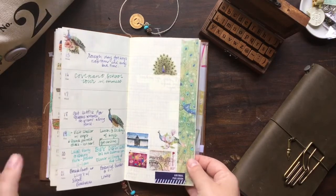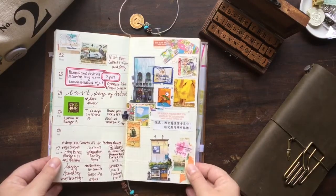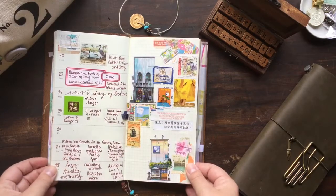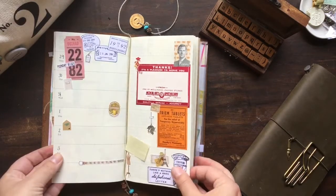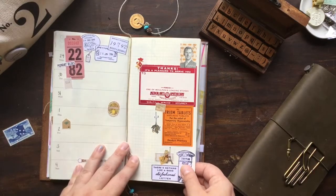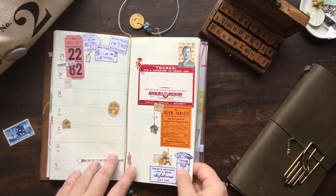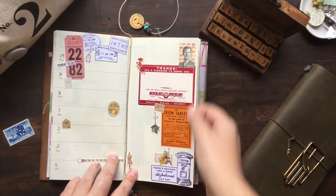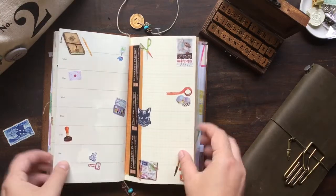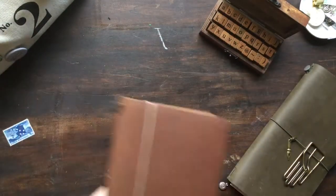So you can see I'm still trying to stay in it, but this week was kind of bare, but yeah. And then this week I haven't filled in at all. But I've put some stickers and decorations down to kind of pre-plan it. And then I've got one stamp. I've got others, I just haven't put them in. And then I think this is this week. So that's a look inside my planner.